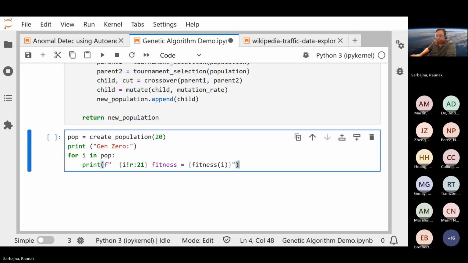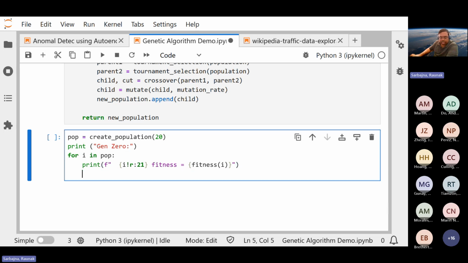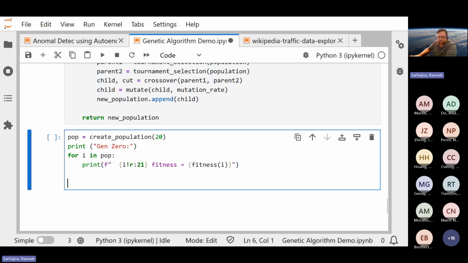Okay. And then we do the same thing again. We already used new pop somewhere, right? Let's do pop 2 is next generation on the old population.